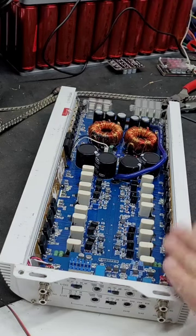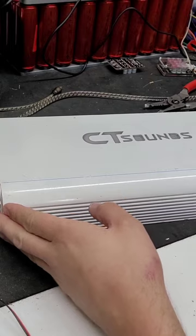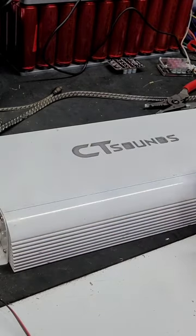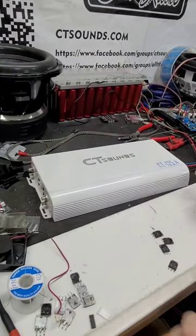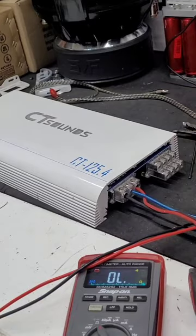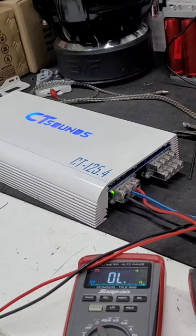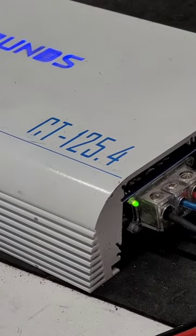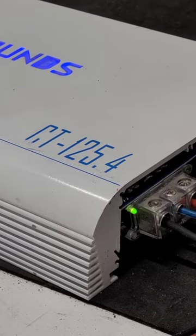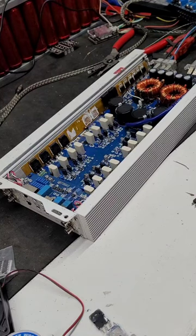So now what we can do is try to put a little bit of power back to the amplifier and see if it comes to life. It's important that whenever we turn this on, we don't have anything connected to the outputs, that will be very bad. So let's go ahead and just turn the remote on for a second and see if she comes on. All right, let's turn the remote on and see what happens. Okay, she turned on, and as you can see right there, no protection. So I'm willing to bet that if we put all the heat sinks back on, this amp would roar to life.